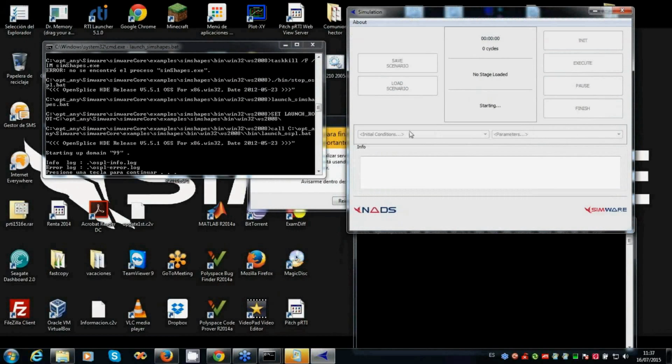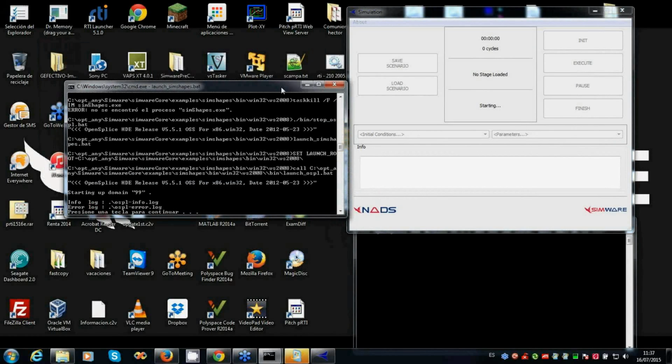It's empty. It's waiting for the scheduler to start, read the information, and send the information about what the simulation is about. So now we are launching SimEngine. The same. SimEngine has started, and now it's waiting for the scheduler to say, okay, you, SimEngine, are responsible for using that and that and that module.